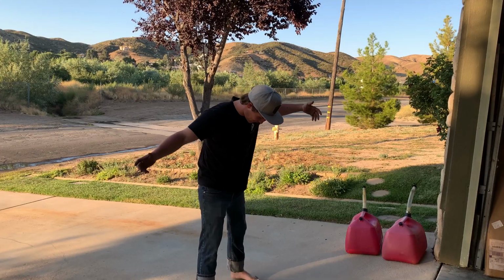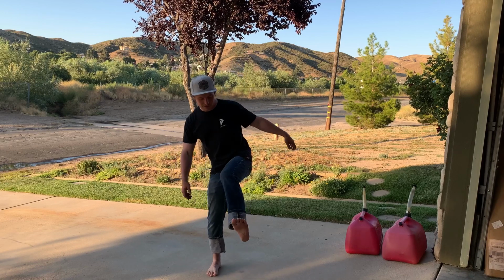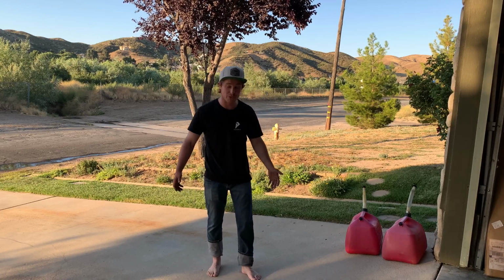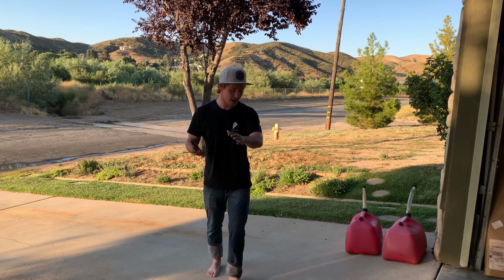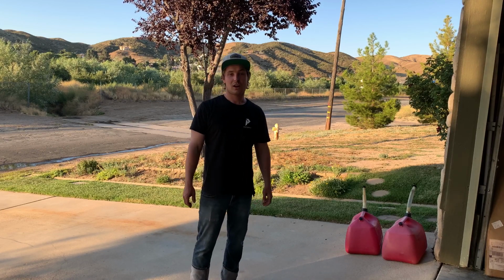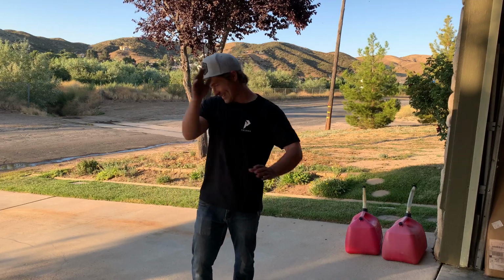Oh, I just want to point out how much I look like Tom Sawyer or Huckleberry Finn right now. I mean, I got cuffed jeans, no shoes on, with dirt all on my feet and grease and crap. I got grease everywhere. I think I am Huckleberry Finn now. So, alright, we're done here.